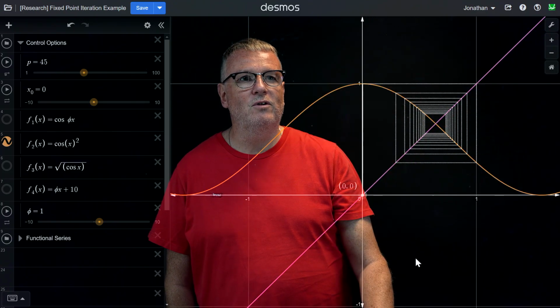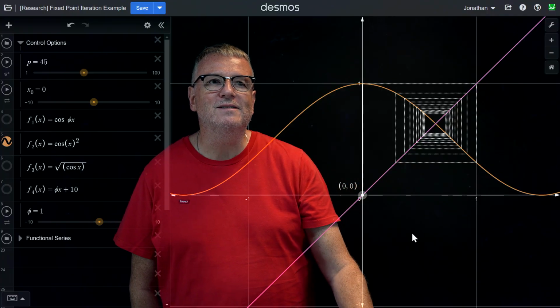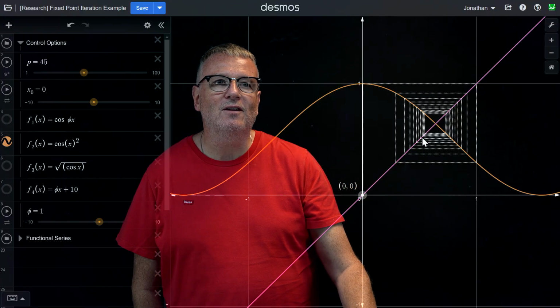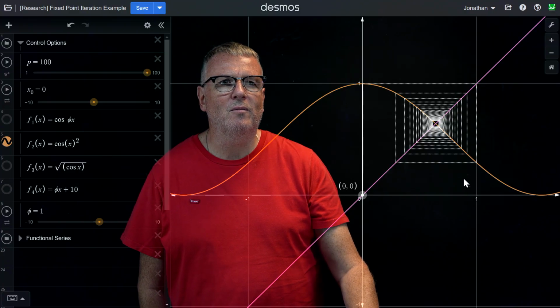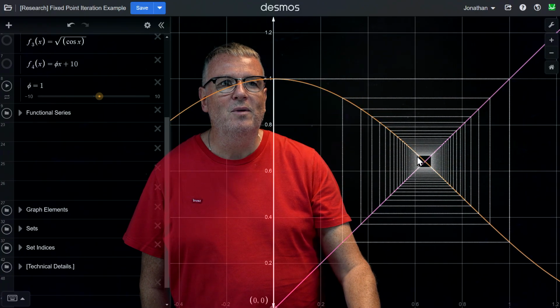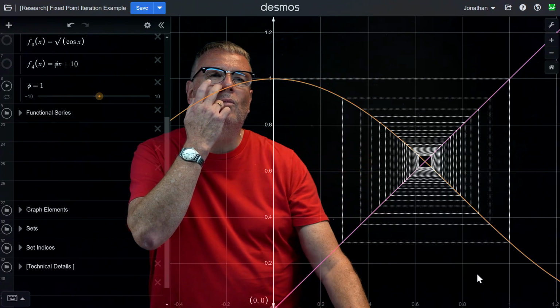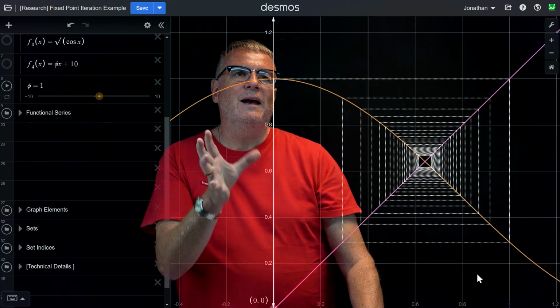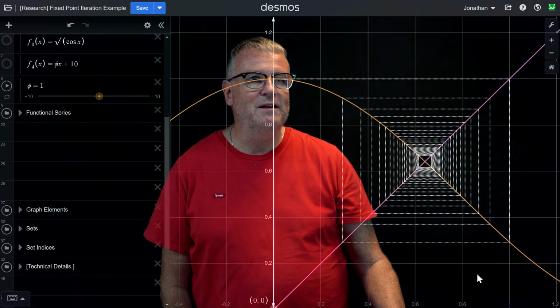But one of the things that I find really interesting is that there's a lot more lines, and the lines are getting closer and closer together, and it needs me to make a lot more jabs before we get close to a solution. In fact, even if I move my slider all the way over, you can see that it's not quite got there because it's slowing down. It's getting closer and closer and closer. So we don't really get to a solution. This one's not working so well. And I think that's quite fascinating.